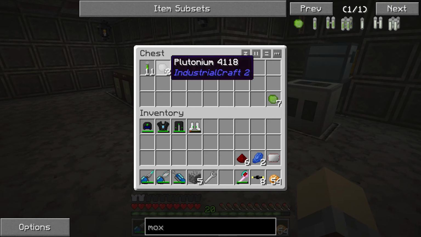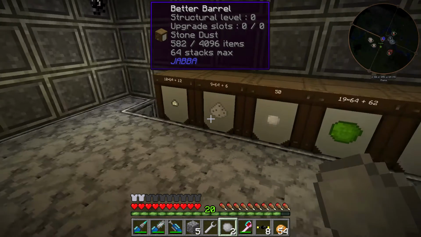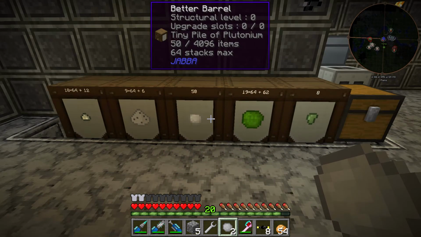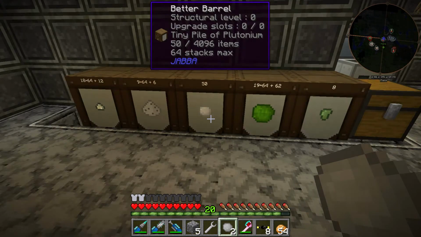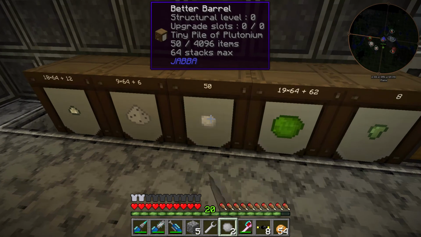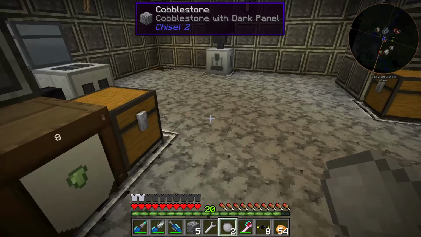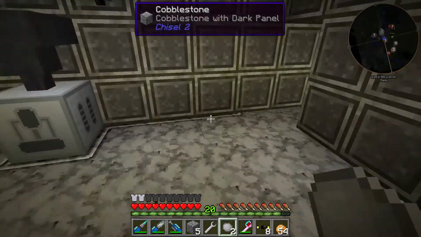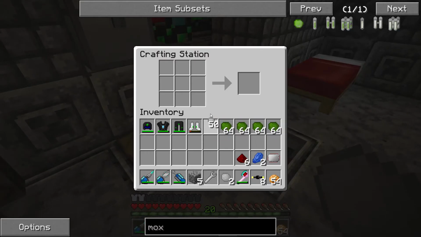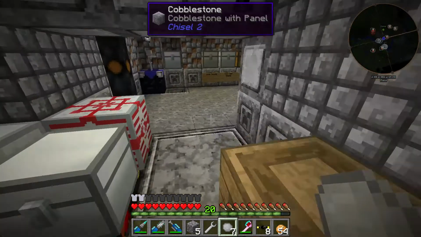I also have some plutonium here, and I should have a tiny pile of lead dust. Where did they all go? Tiny pile of plutonium. Is that how we made them? Was that what it said? Yeah, okay, so let's take these out. And let's take a bunch of these out. I got 3 of those. Now I think I need 4. Alright, so to make the MOX, you take the tiny piles and you go like this. So you can tell I've only made 5 out of that, so now I have 7.